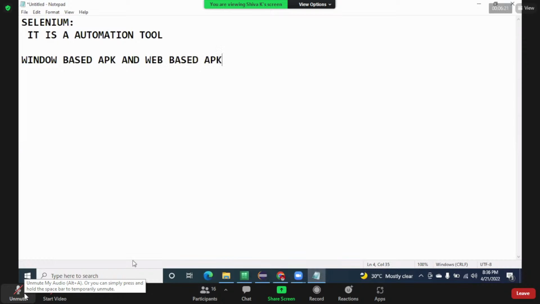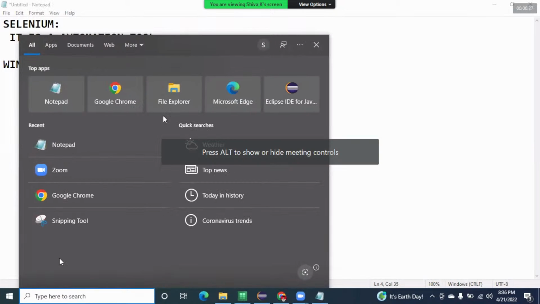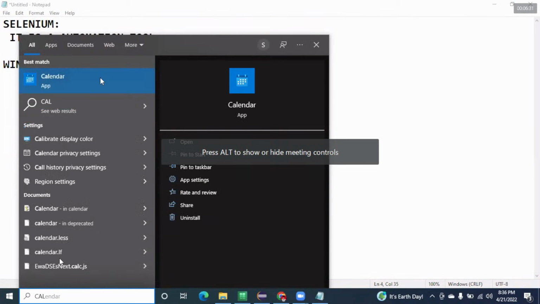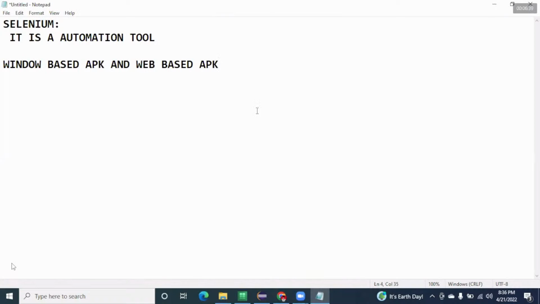Okay, so window-based application means we have predefined application in our computer. So Notepad, File Explorer, Calculator, Calendar. So this kind of application we have predefined in our computer, right? So this will be considered as what? Windows-based application.